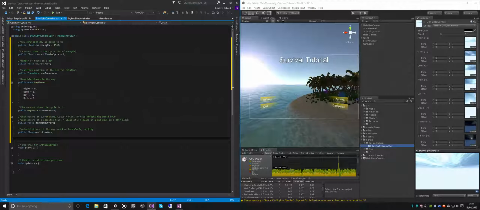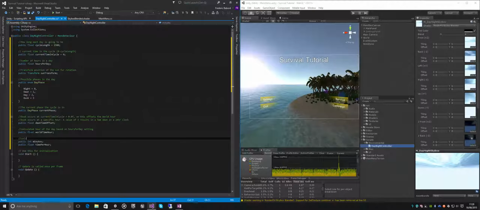And we're going to do the same thing for minutes. So public int minutes, public float time per hour, because obviously the actual in-game time will be a scaled version of 24-hour time, which is what all these variables help to accomplish.